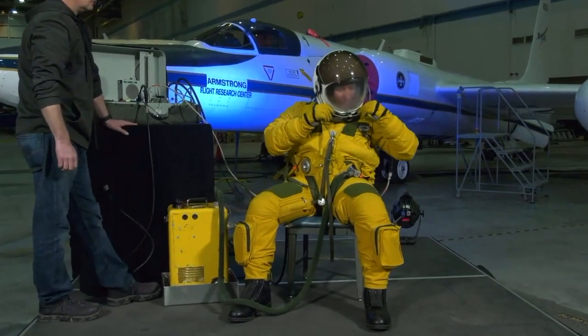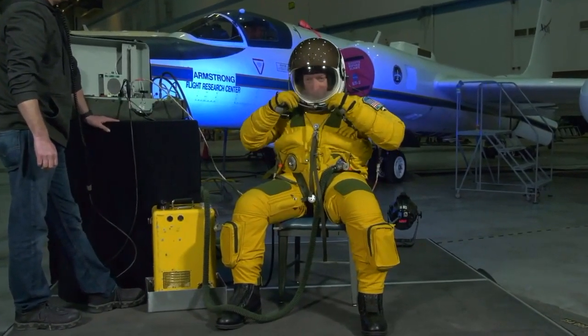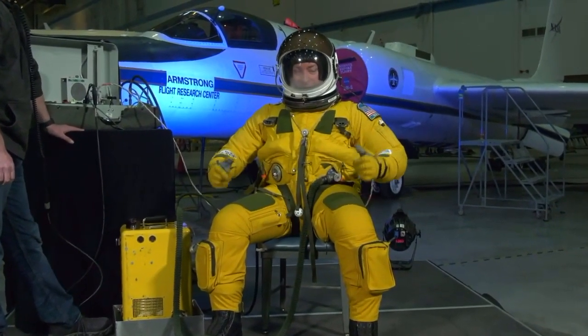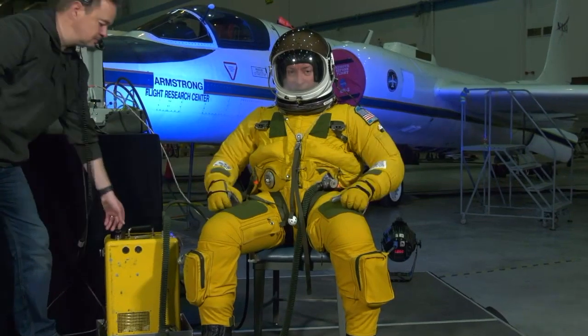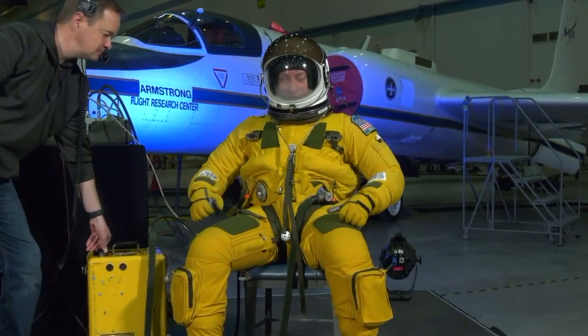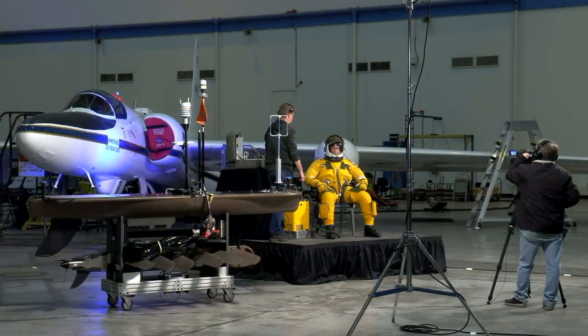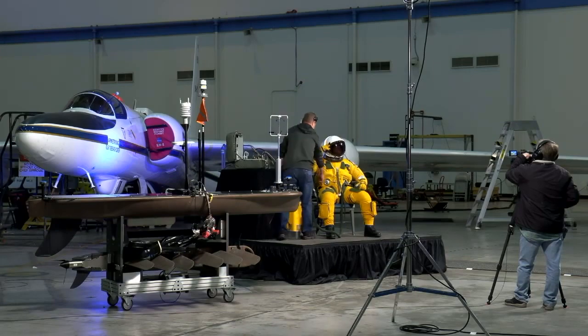To look down at different parts of the cockpit, I've got to pull the faceplate around. So this is the challenge I described, but we love it. It's a great environment to be in, and it's an awesome privilege to be involved in this study of the Earth's atmosphere. Samson, back to you. Well, that's quite the demo, Dean. Don't get too comfortable over there.